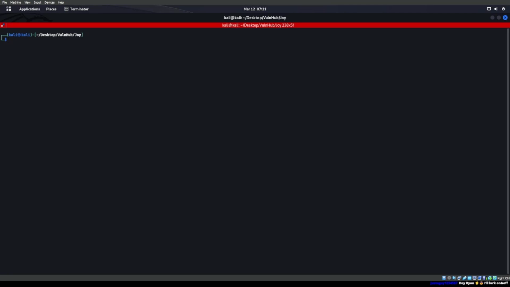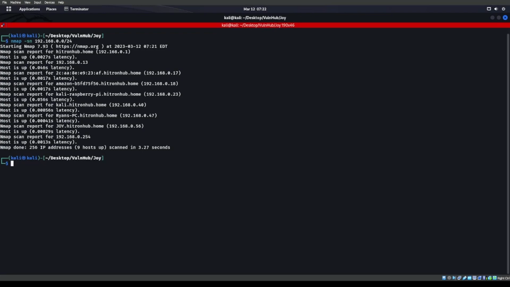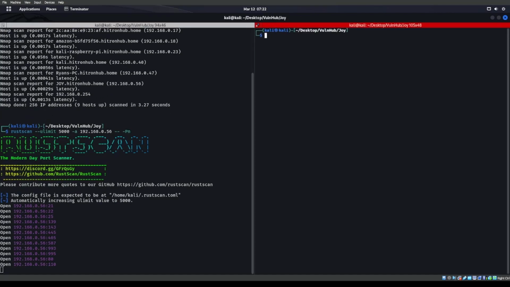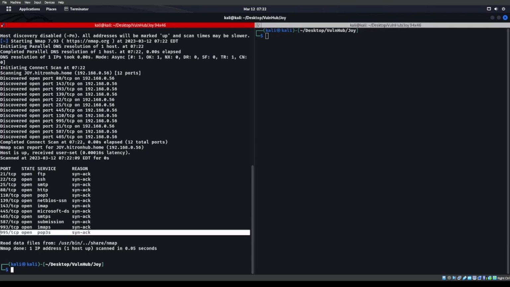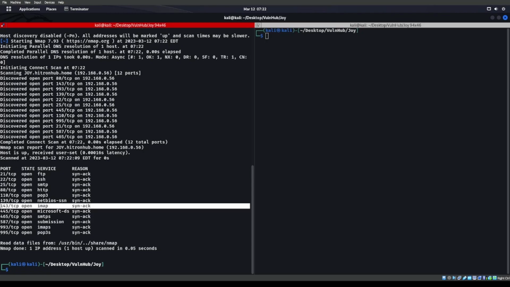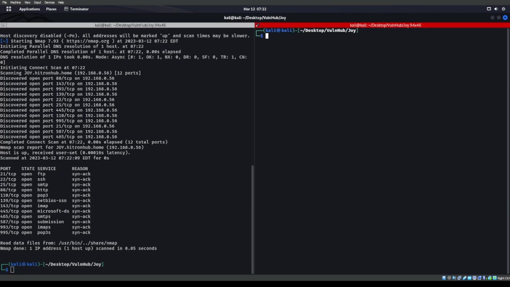So let's go ahead and grab the IP address first. We'll see if we figure out how to do techniques down here. There's Joy. There we go. Alright, let's go ahead and rustscan that guy. Start off with that. But we got a lot of ports open. Is this a domain controller? Well, it's not a domain controller. 88's not open. Mostly just mail, actually. So we got POP3, POP3S, IMAP, IMAPS, SFTP, 445. So let's go ahead and check out that. Let's start enumerating this guy a little bit more. See what else we got here.